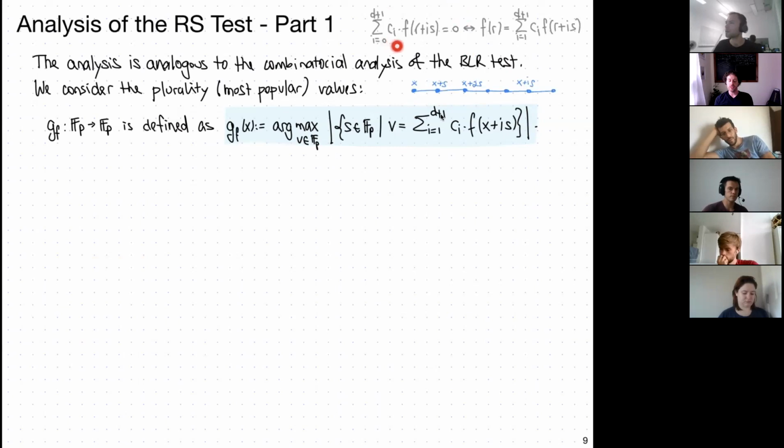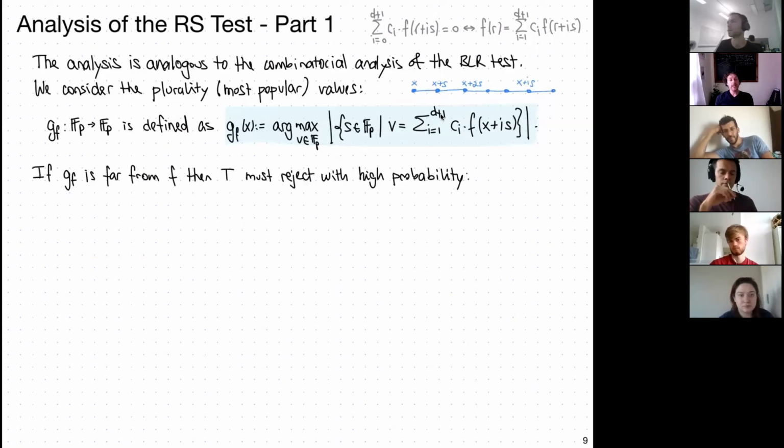And the first coefficient c of 0 is always 1. So in fact, the local constraint that we're checking, by just moving the first term, just means that the value at point R can be self-corrected by looking at this linear combination of other terms, right? So if I want to find the value of x, it's enough to look at all of these shifts, combine them using the right coefficients, and they would give me a vote for x. And I can choose different shifts, and each one of them would tell me what the actual value is. So this is exactly what we're doing in this setting.